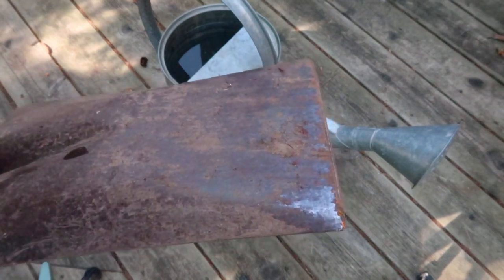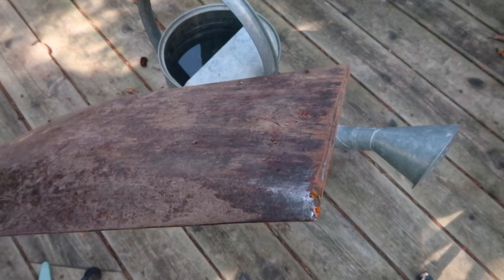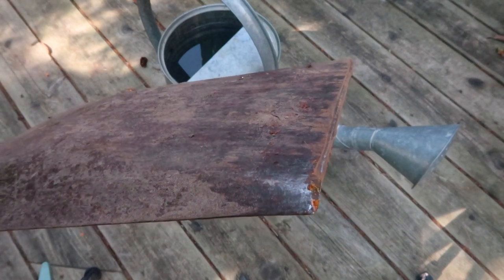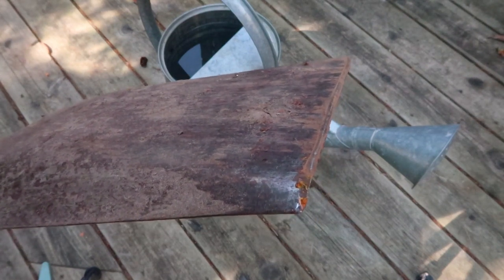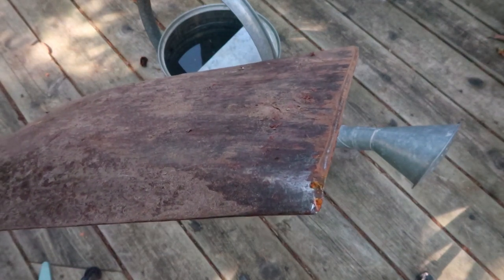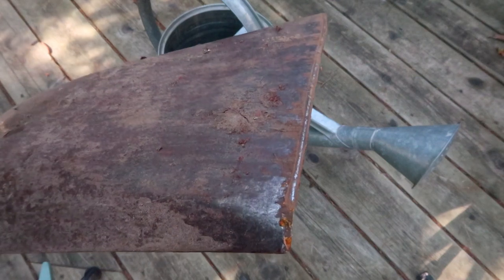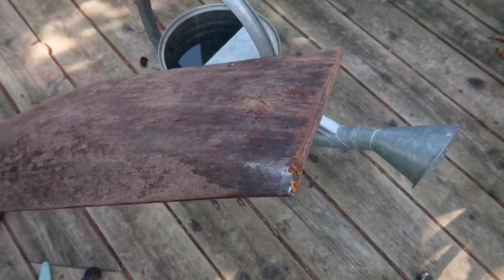Why would you want to have a sharp shovel? Well, there are a lot of roots in the soil, especially if you're gardening. You need to cut through the roots. And if the shovel is sharp, you can get a very nice precise cut in the dirt, or if you encounter a small root, you can just cut right through it, which is very handy. Let's keep sharpening.